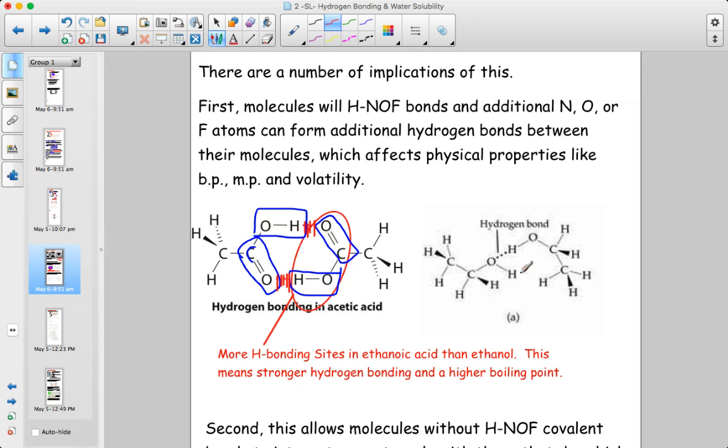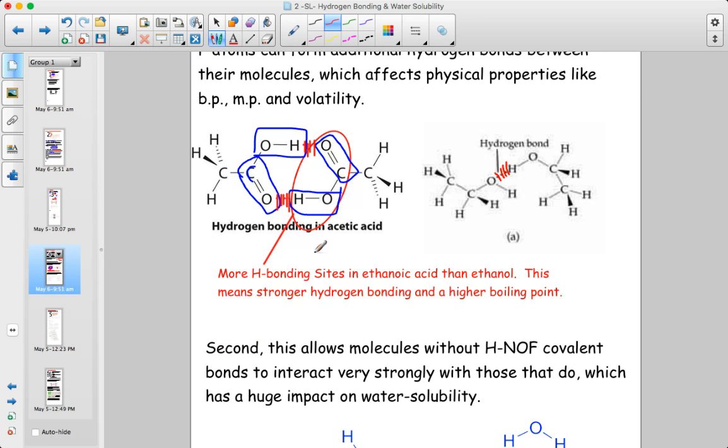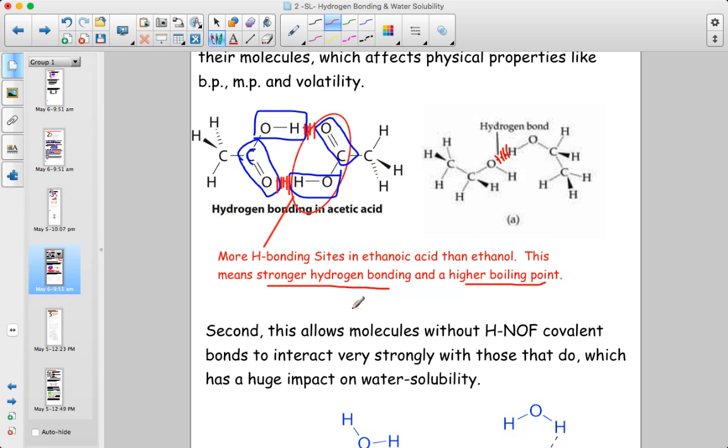And ethanol just has one OH group. So ethanol can really only form 1 hydrogen bond per molecule normally between the 2 OH groups. So by having that extra oxygen atom, even though it's not bonded to an H, because the OH group has H-nuff, you can form these additional hydrogen bonds in the ethanoic acid. So the more places that can form hydrogen bonds, the stronger the overall hydrogen bonding in the molecule, and therefore the higher boiling point. So even though these are pretty similar in size, the one that has this additional space for hydrogen bonding should have a higher boiling point because it has a greater ability to hydrogen bond.